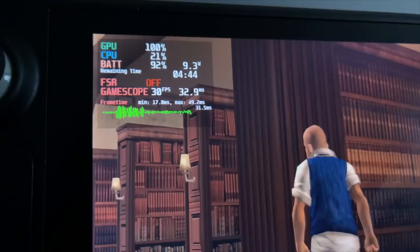By far my favorite part of playing older games on the Steam Deck is that they don't chew up battery life nearly as quickly as modern games. Horizon Zero Dawn looks and plays great, but without a power outlet or beefy power bank, you're only getting about an hour and a half to two hours. Older titles can let you play five, seven, even eight hours depending on how taxing they are on the GPU.